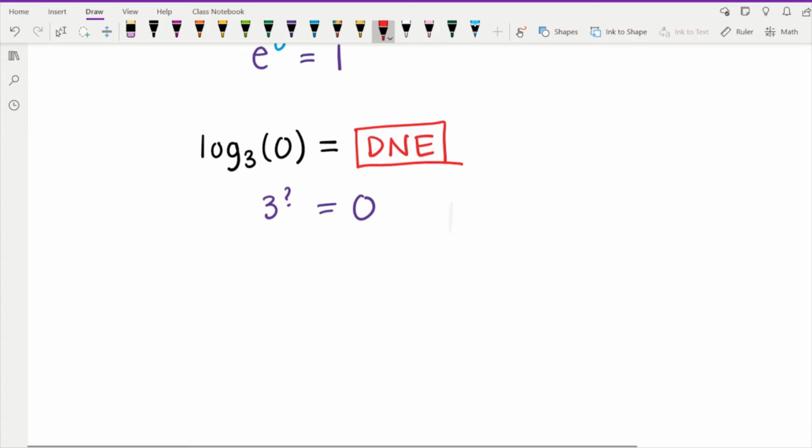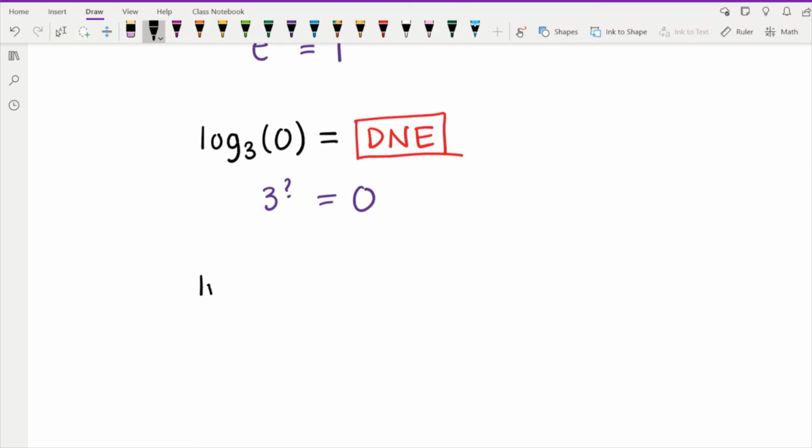Let's do just one more. So let's do ln of square root of e. So this is asking us, what power do we need to raise e to get the square root of e? So again, this is one of the ones that I think is actually in some ways easier, but there's something that just seems more confusing about it. But we know how exponents work to give us roots, right? So we know that in order to get a square root, we need to raise it to the 1/2 power. And so e to the 1/2 is equal to square root of e. And so our answer is 1/2.